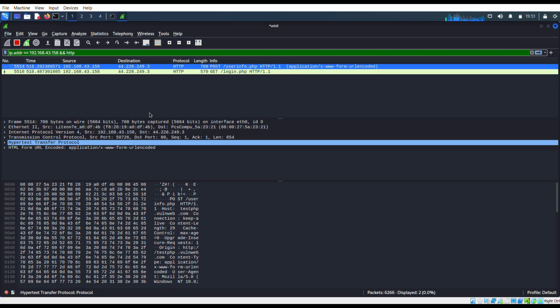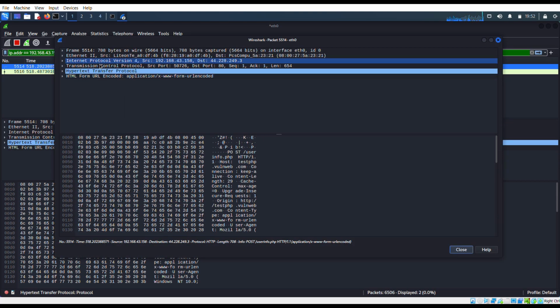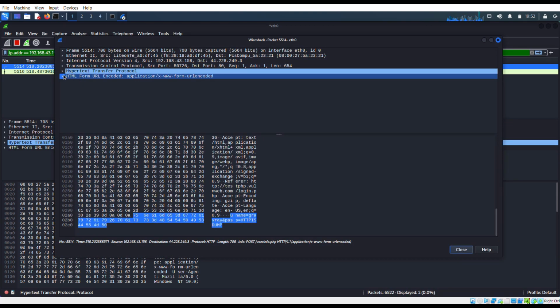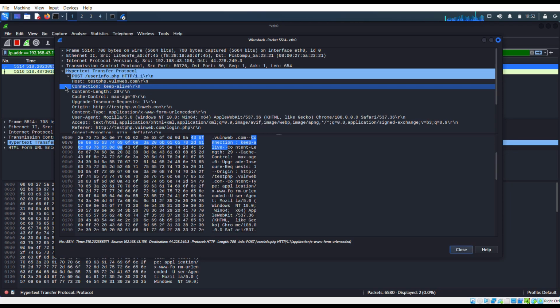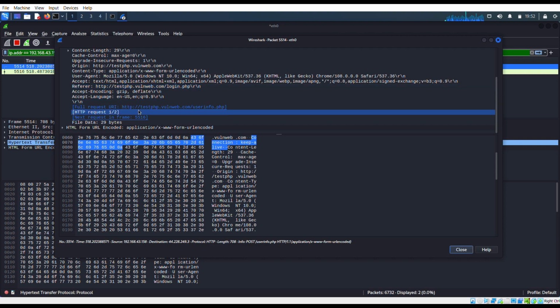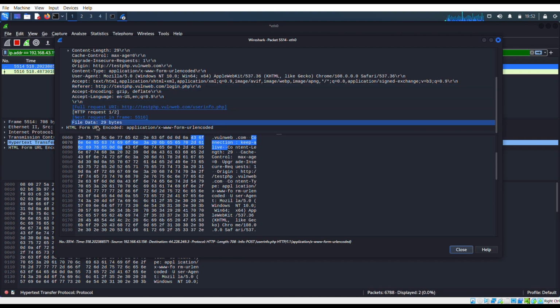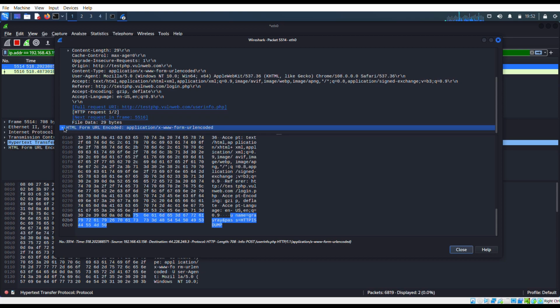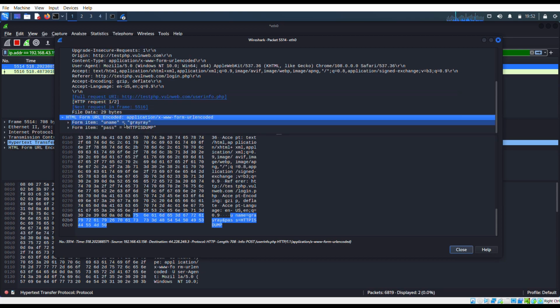It is displayed here. Here we have a POST method, so we are trying to post something from our computer to this page. Let me open this a little bit more. Hypertext Transfer Protocol. You can see all this information here, where I was trying to log in to the web page. And let's go a little bit more down. Aha! Username, password.